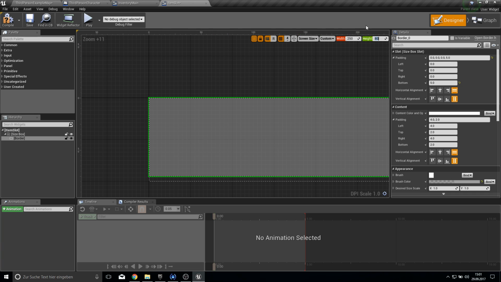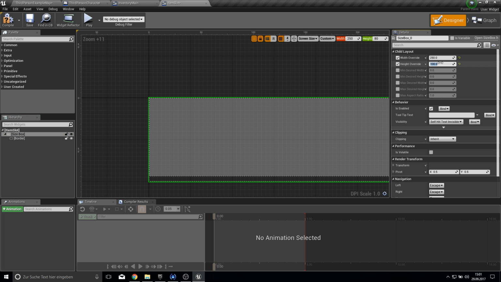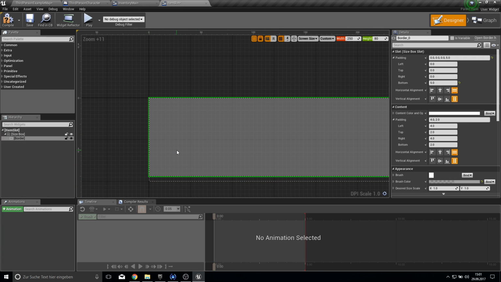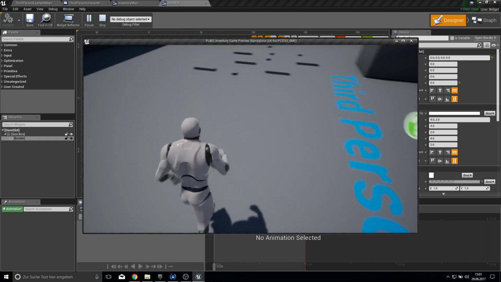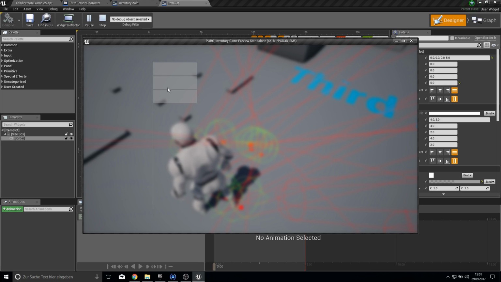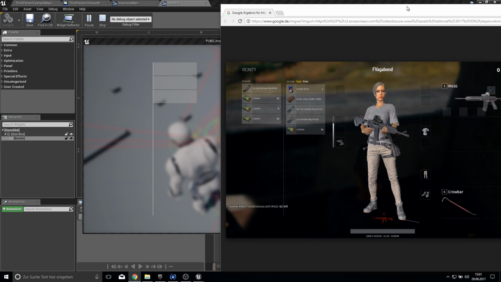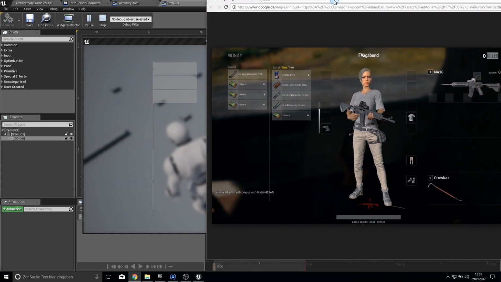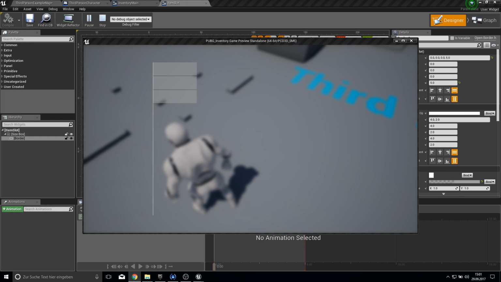Or 80, yeah, 80 is the size of the hole, and let's make this one 80 here. So this one is, the border is 74.5 and this whole thing is 80. Again, we can simply test this here, and yeah, it's a bit too thick I think, but we can live with it, I guess.